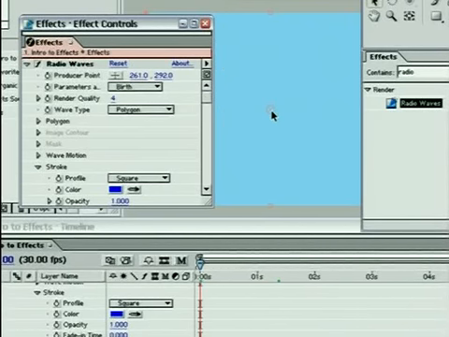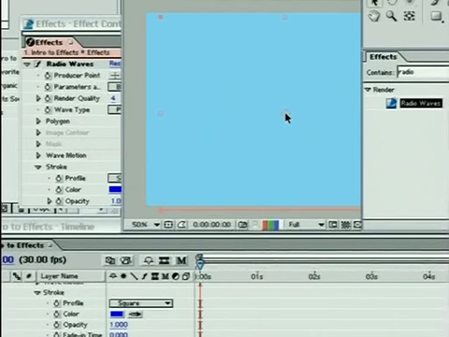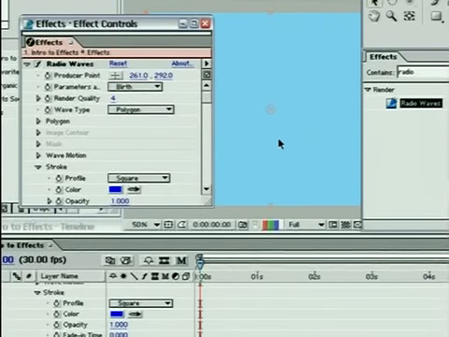Well, we can clearly see now one of the tricks of working with effects, and that is my effect point has disappeared. All I can see here on screen now, even though I've got radio waves applied, is my anchor point, which would allow me to move the layer, which I don't want to do, and the control points around the outside. Where did the effect point go for the effect? Well, it turns out that the custom controls for effects inside a layer are only visible if the effect itself is selected. So we have somehow deselected our effect.